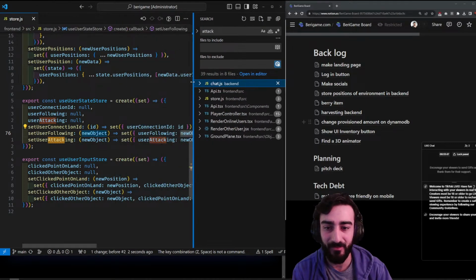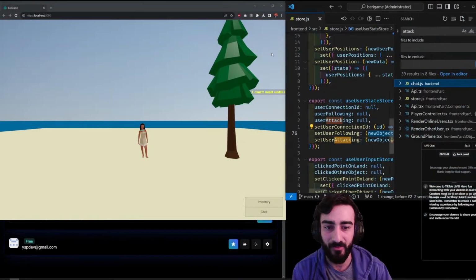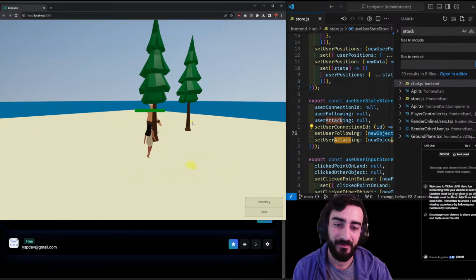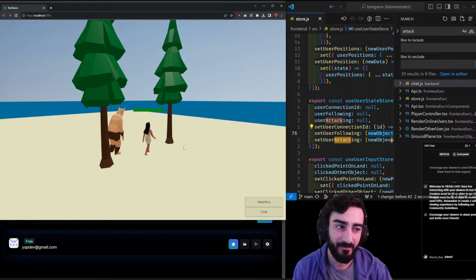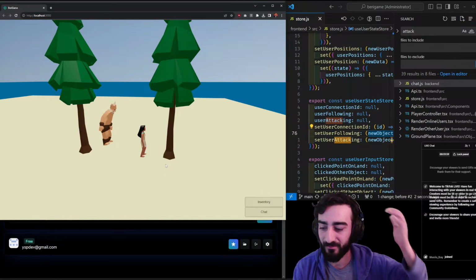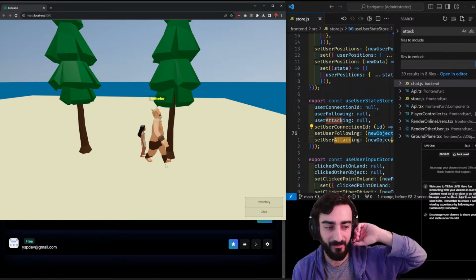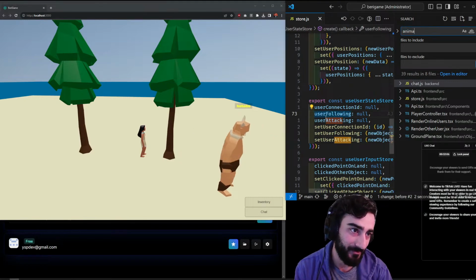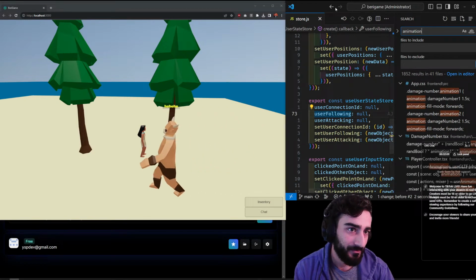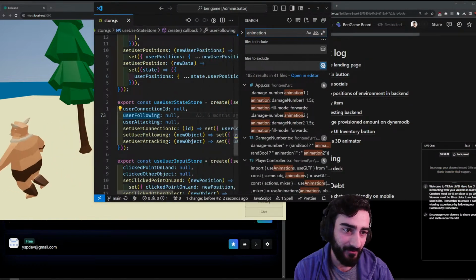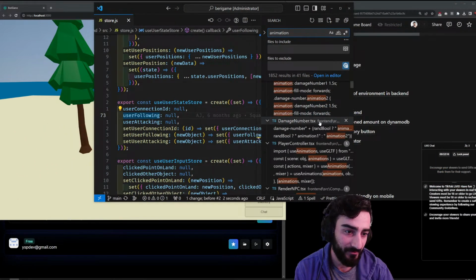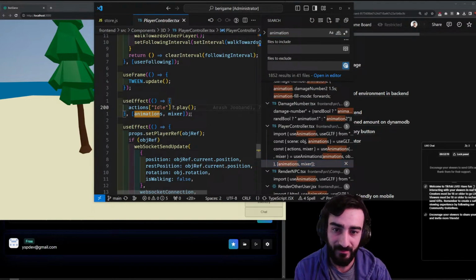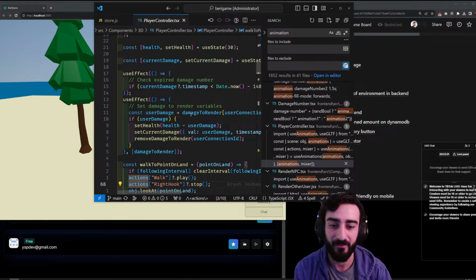This is actually going to be quite a complex prompt, but essentially what I want to do is say when the user selects a tree to harvest and they get close enough, start the attack animation. Something similar to that. So it's gonna be quite a complex prompt. Okay. Let me just see what the attack animation is called. Right hook. Okay.